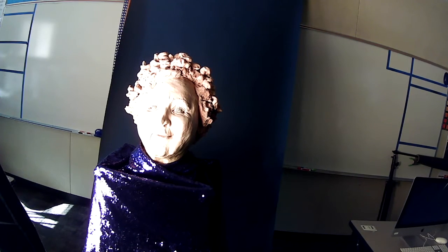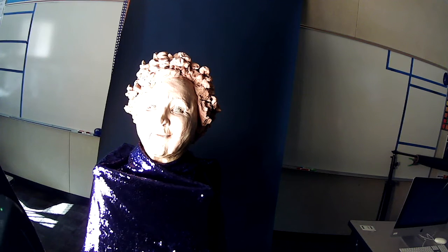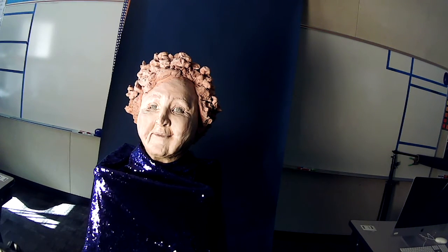When you guys get back in the studio, these are the experiments I want you to do — this is how we learn. If I'm feeling the shot is a little overexposed, what can I do? I can change my f-stop. Maybe I go to 7.1 — let's try that. Much better, more information in the highlights. I can also back the light away, which lessens the light. There are multiple ways of changing the light.